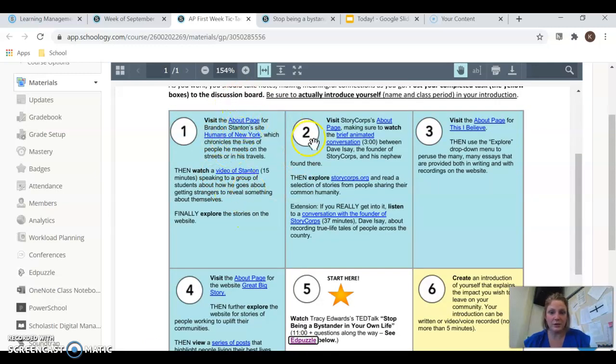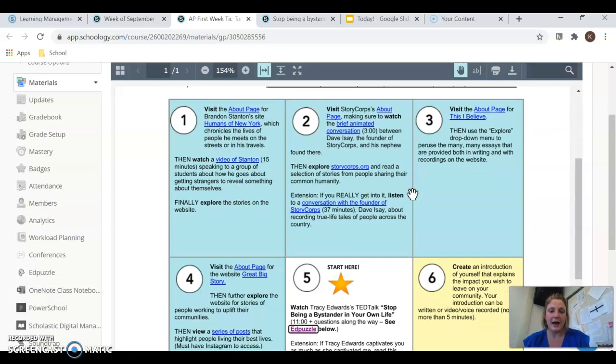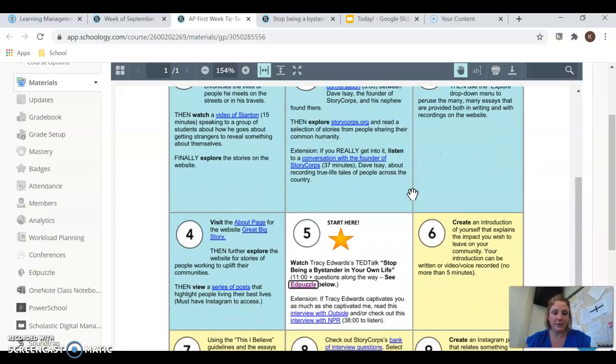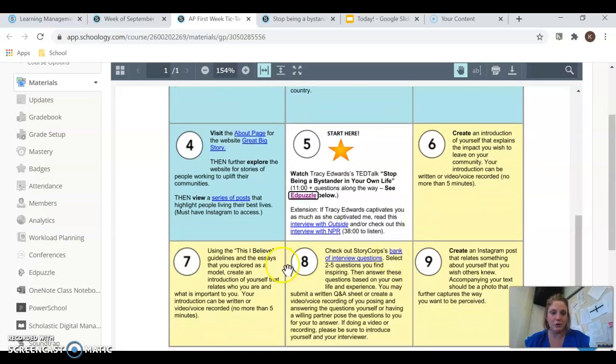All of these sources and resources are hyperlinks, so you'll spend some time in the blue square that you choose exploring a resource of some kind. After you take some time to explore that resource or resources, you will do your corresponding yellow square, which is always going to be a create of some sort. You'll always be doing something after you do some exploring.